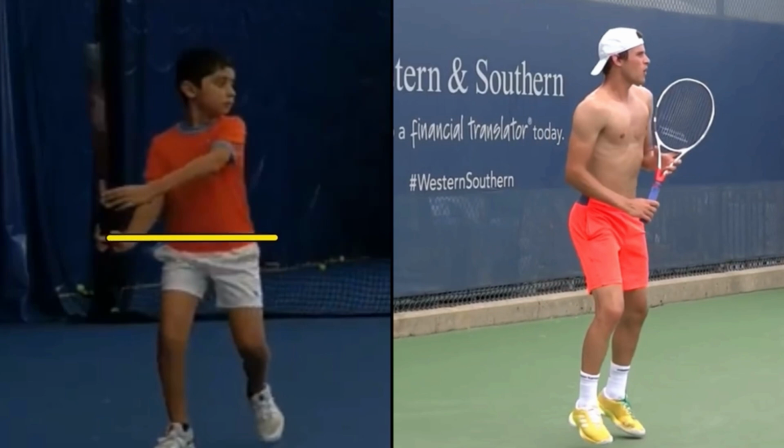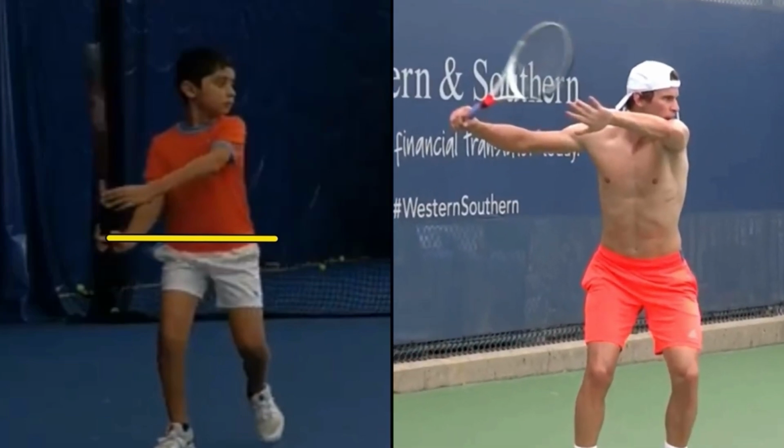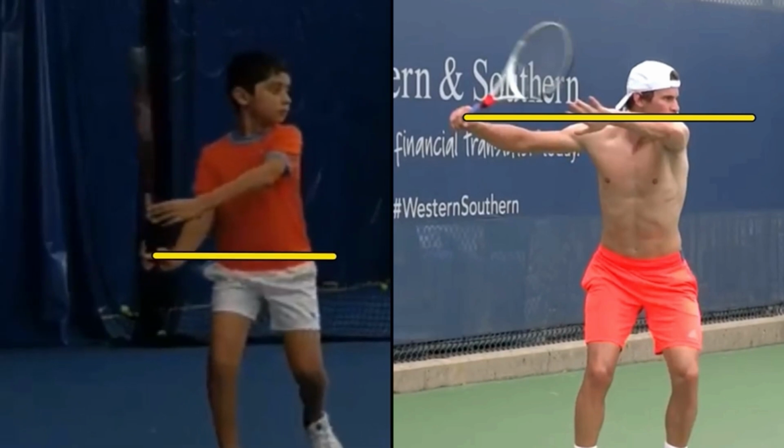So let's just take your right hand, your hitting hand, and look where it is in comparison to your body. And then we look at Dominic Thiem and we see where his hitting hand is. His hitting hand is across his chin, where your hitting hand is kind of at the top of your shorts. When you take your racket back, Gurbaaz, I want your right hand to be the same height as Dominic Thiem. So I would actually want your right hand to come up here. You need a higher backswing, my friend.